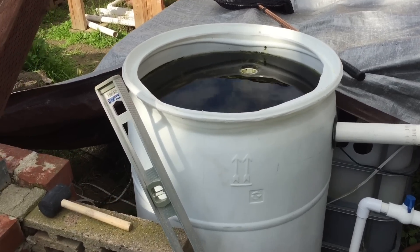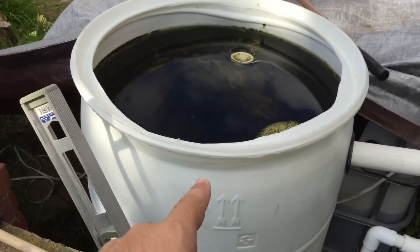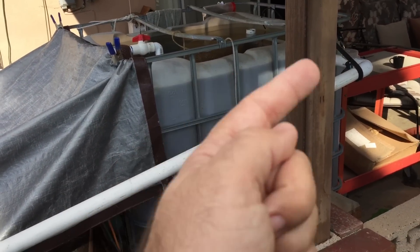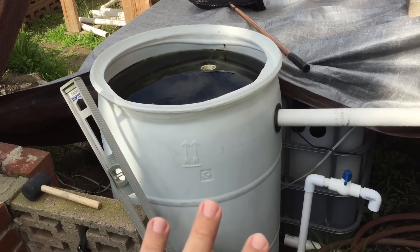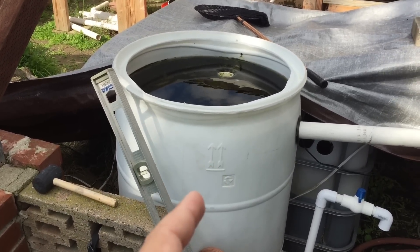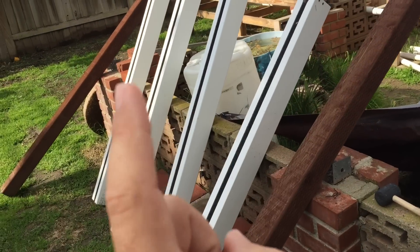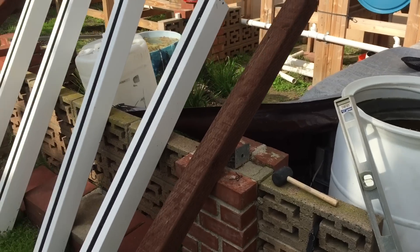There are some things working and some that aren't. This barrel at the bottom — you can't really see it — is really helping with sediment. It comes from my fish tank, and all the water gets sucked from the bottom and swirls in here. The heavy stuff settles on the bottom, the water rises and goes into this pipe down into my sump tank. Installing this has definitely helped with removing large chunks of fish waste. The reason it's taking so long to set up the towers is because I don't want fish poop getting caught in my tinier drip lines.